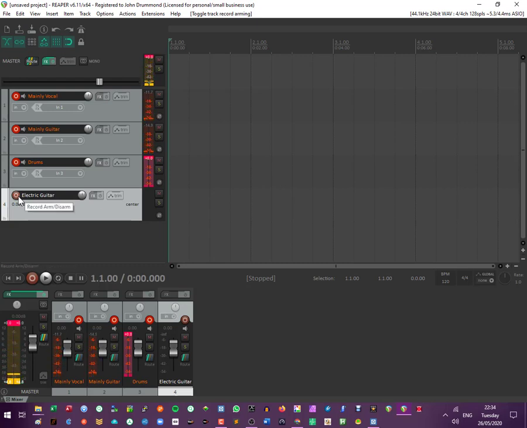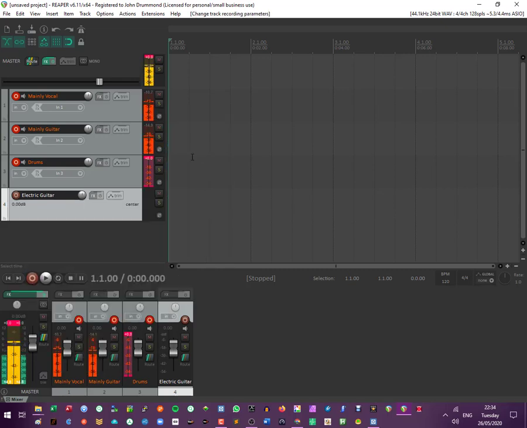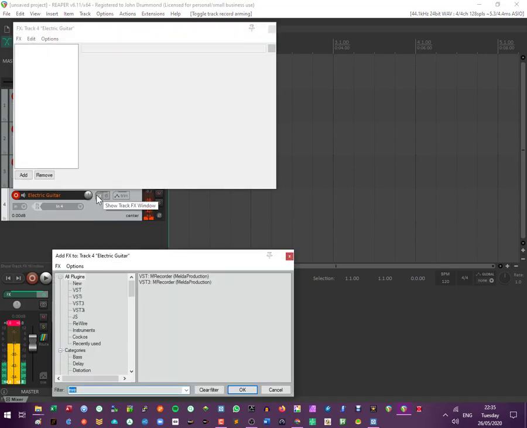Okay, so we're going to put the electric guitar in, so that goes into channel 4. So basically, my little 4 input Behringer here has got 2 mics on the first 2 channels, and then it's got the drums instrument input, and it's got an instrument input from the guitar. And I can arm the electric guitar, and if I bring that up, we have sound from it, even though we have no effects.